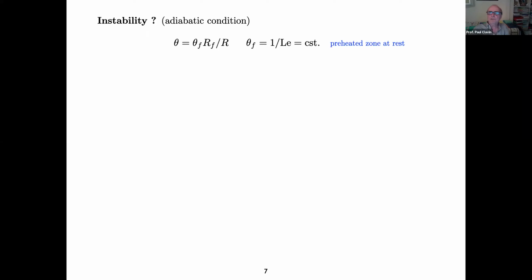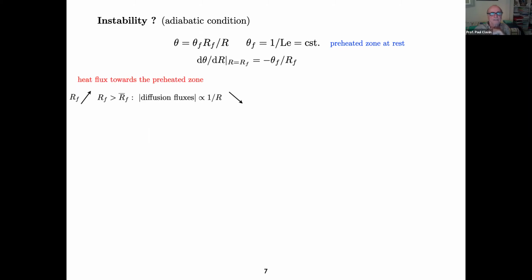So now the question is, is this solution stable or not? You find a steady state solution, but is this solution stable? That's a question that you have to address. It's not an easy task, it's a little bit difficult to assess, but in fact, simple arguments tell you that this solution should generically be unstable.